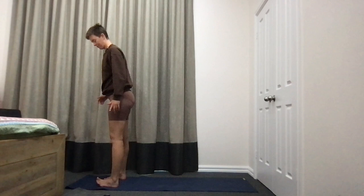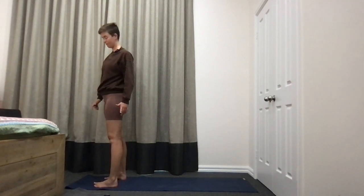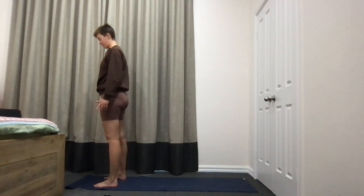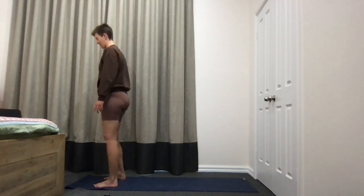Heel down. And then eventually each toe, one at a time, big toe down. Nice. Well done. All right, have a little shakeout.